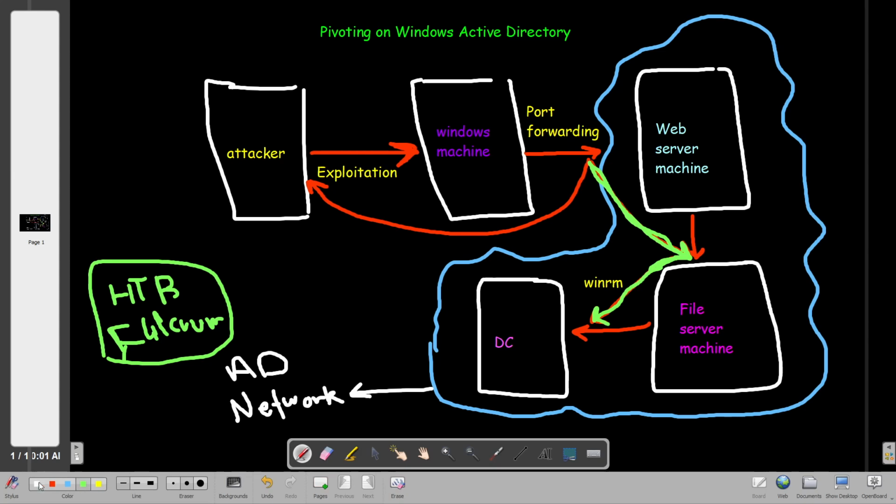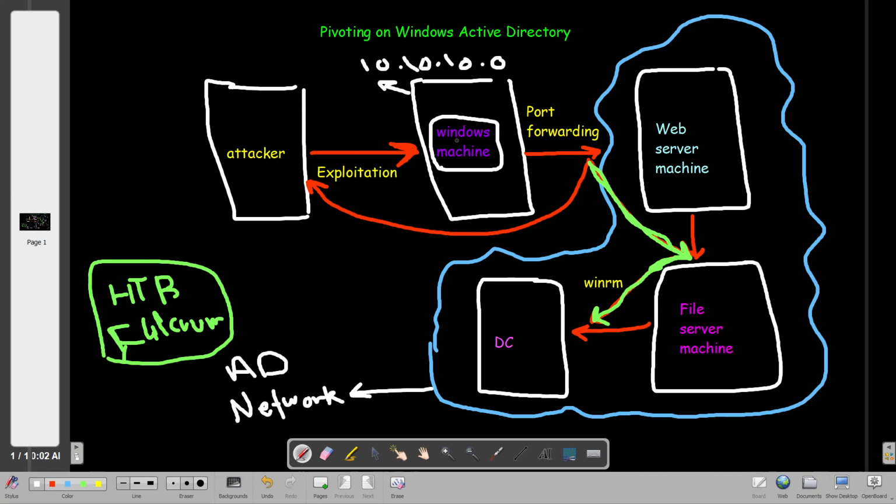So what happened? Basically, we have our attacker machine from which we do the testing all the time. We got access to a Windows machine. The Windows machine actually resides on, say, a network such as 10.10.10.0. This is, for example, not the actual real network address.